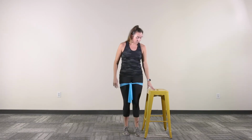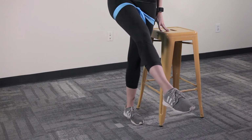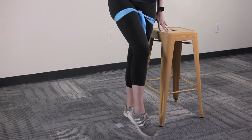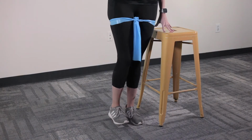If you need a little bit of balance assistance, you can find a stool. Again, keeping that core pulled in, soft bend in your knees so you have that neutral spine, and then send that leg out, finding that press out on that band, and then bring it back to center. You want to try and keep your hips squared so that they're not tilting forward or pulling back on one side. So trying to square it and then press it forward and then pull it right back.